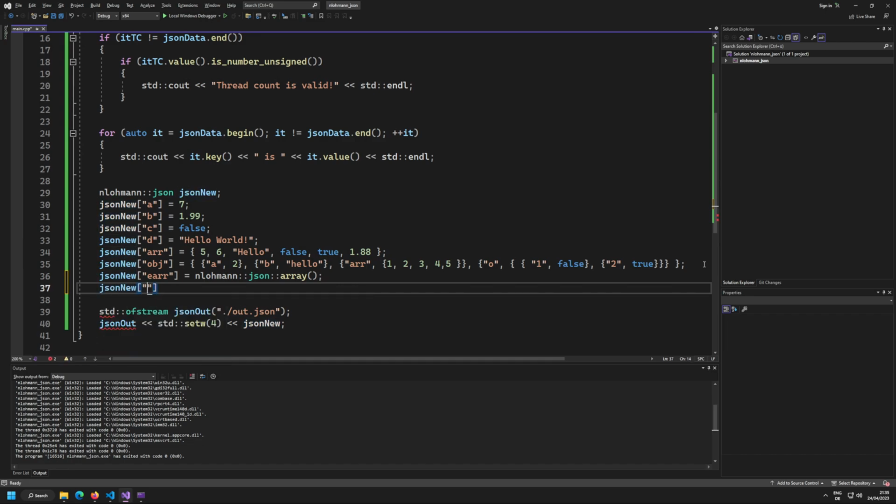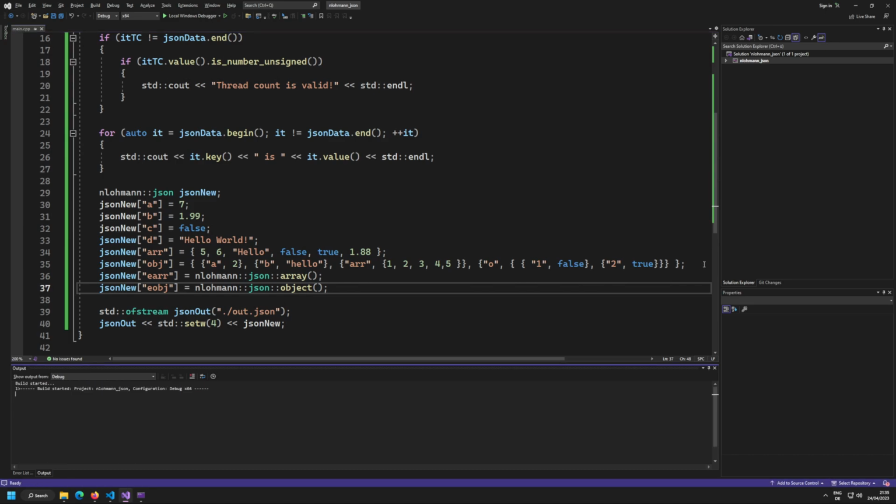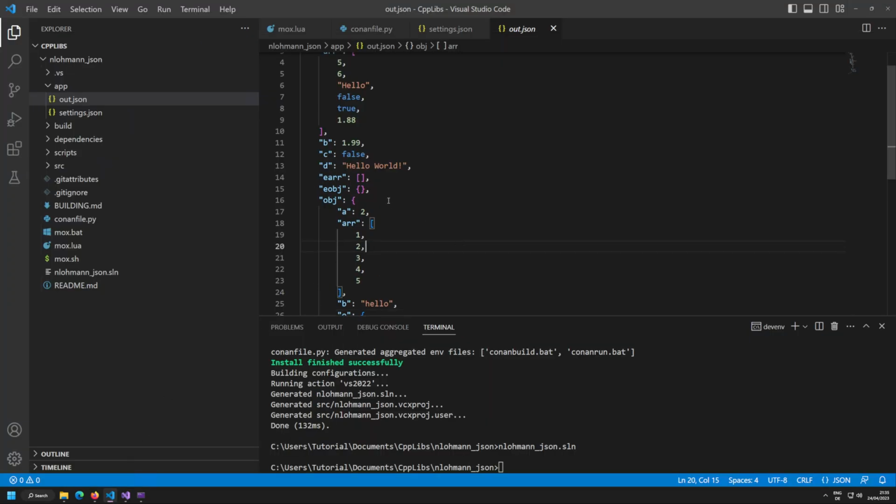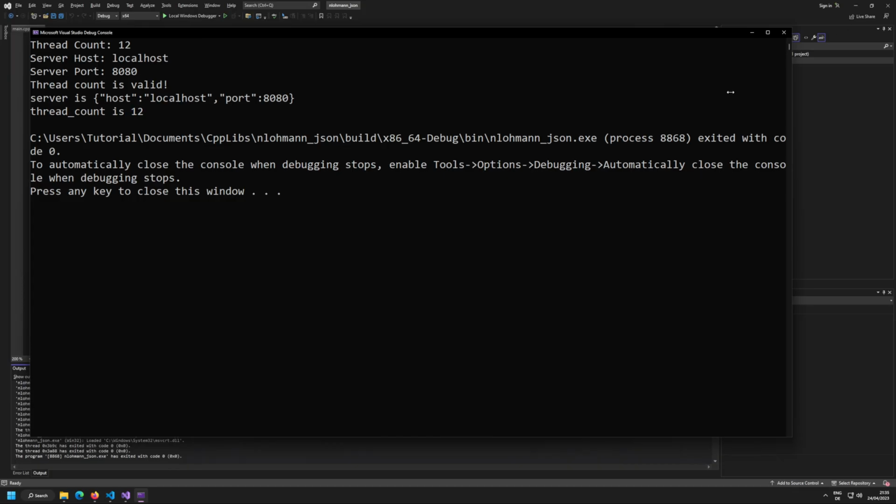The same works with objects, E object, so an empty object. You can do this with the Lohmann JSON object. And if I run this like that, I should have an empty object and an empty array stored inside of my JSON data. Let's wait a few seconds, and you're going to see that the E array is an empty array, and the E object is an object.